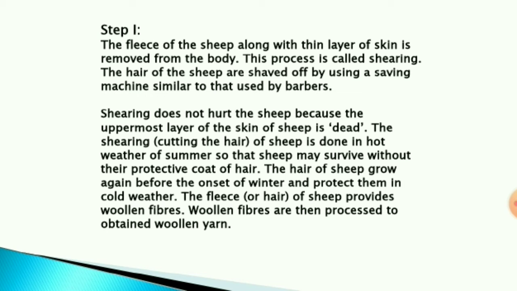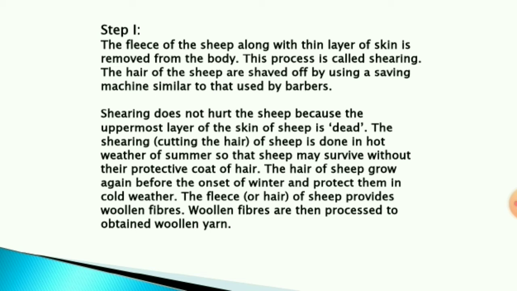Shearing does not hurt the sheep because the uppermost layer of the skin of sheep is dead. The shearing of the hair of sheep is done in the hot weather of summer so that the sheep may survive without their productive coat of hair. The hair of sheep grows again before the onset of winter and protects them in cold weather.